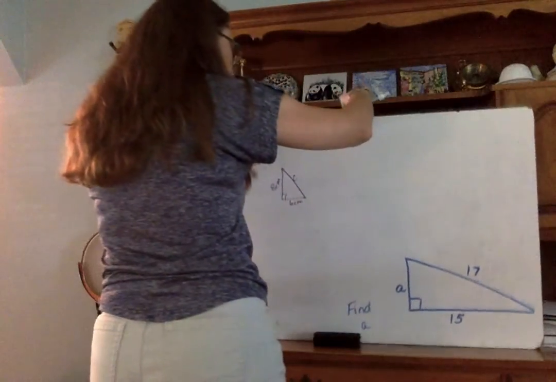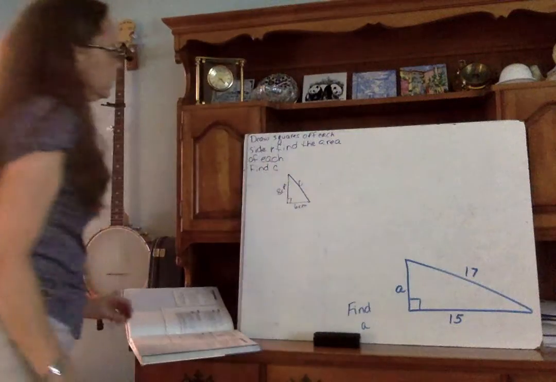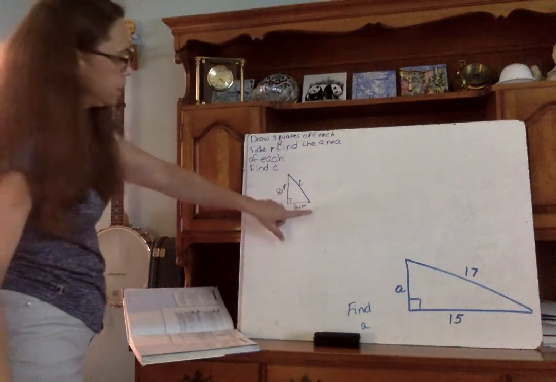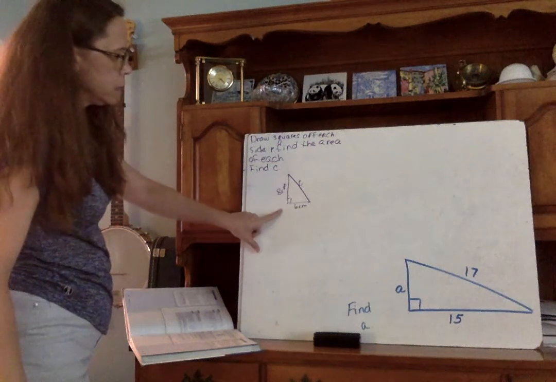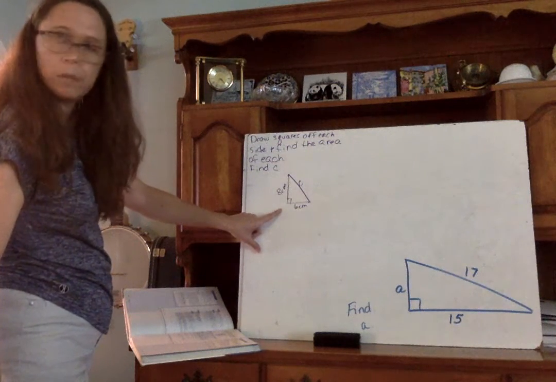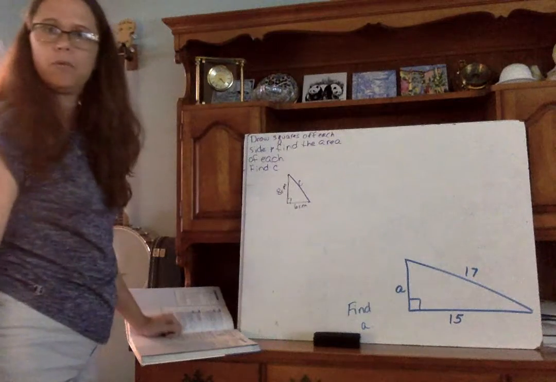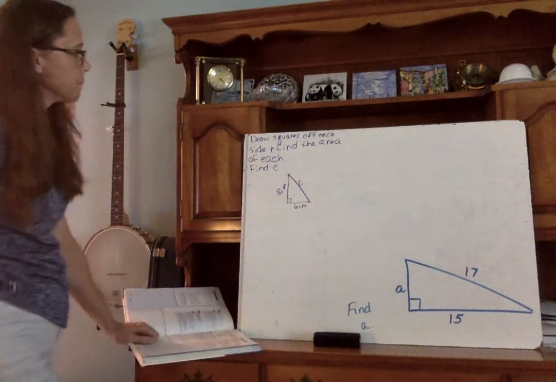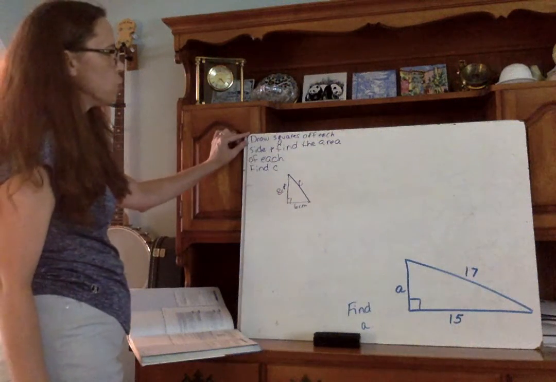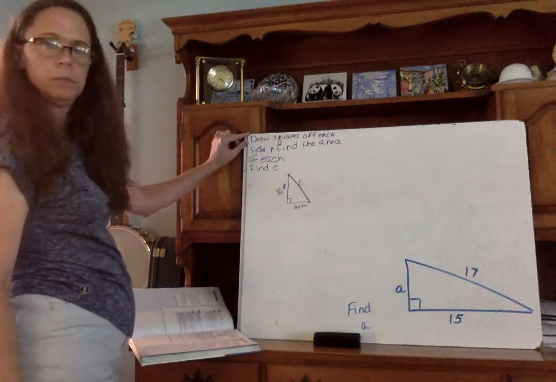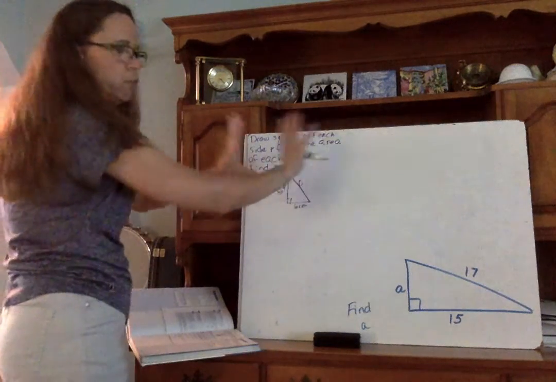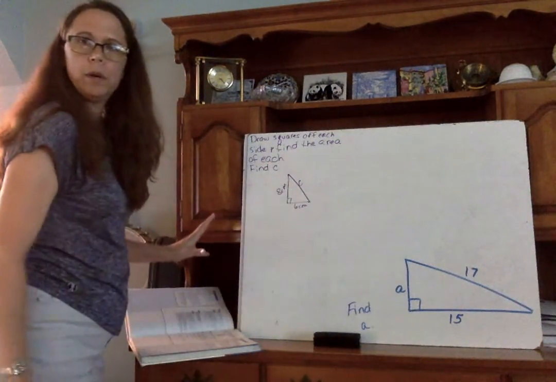Make sure you've got your notebook. So my first example here, on this right triangle, this bottom leg measures 6, this side leg measures 8 centimeters, and I don't have a length for the hypotenuse. Okay, I just labeled it c. Okay, so my direction says to draw squares off of each side. So in your notes, go ahead and draw this triangle. Give yourself room around the outside to draw your squares.